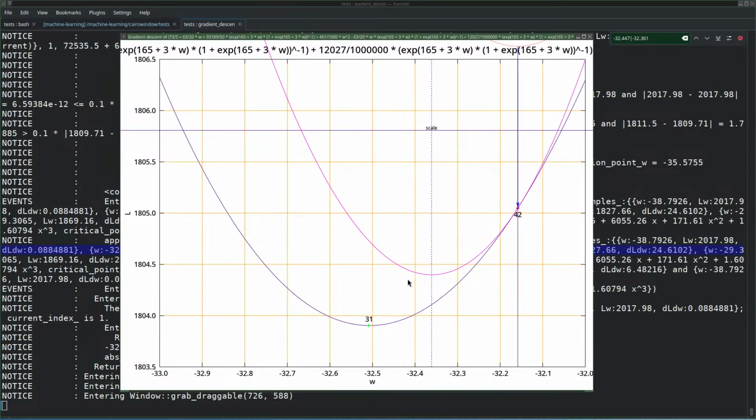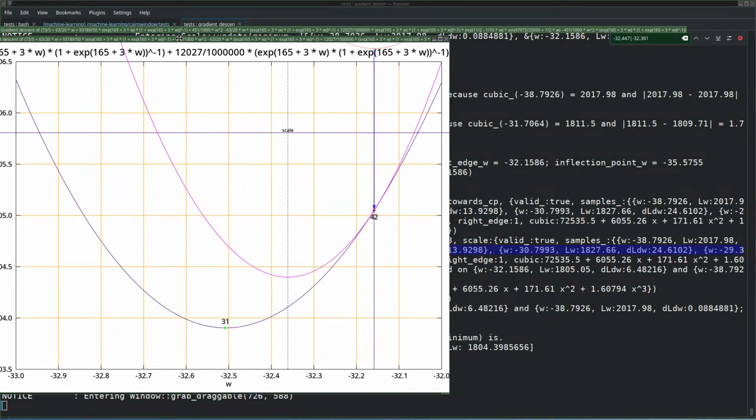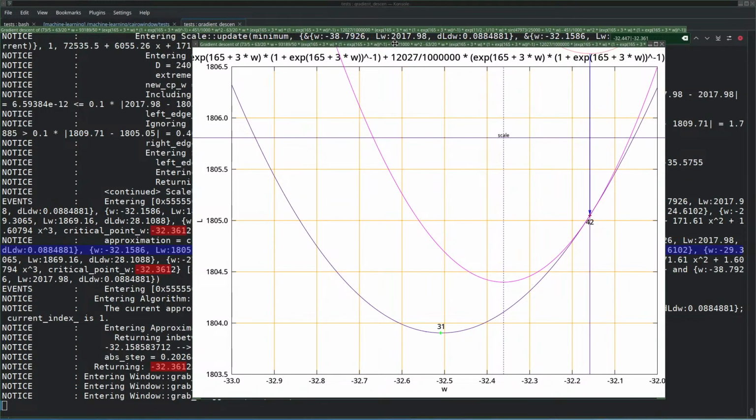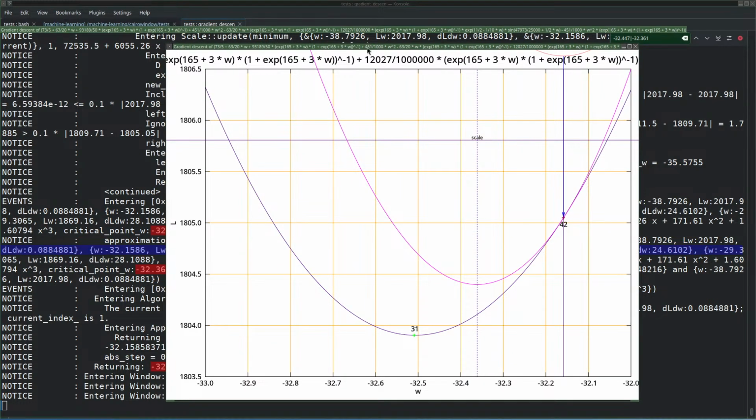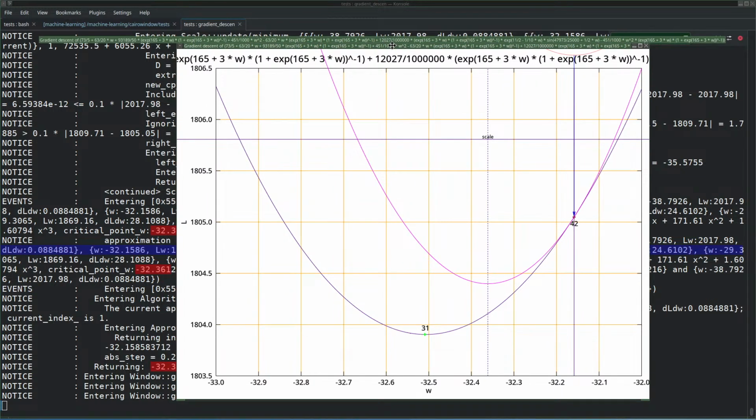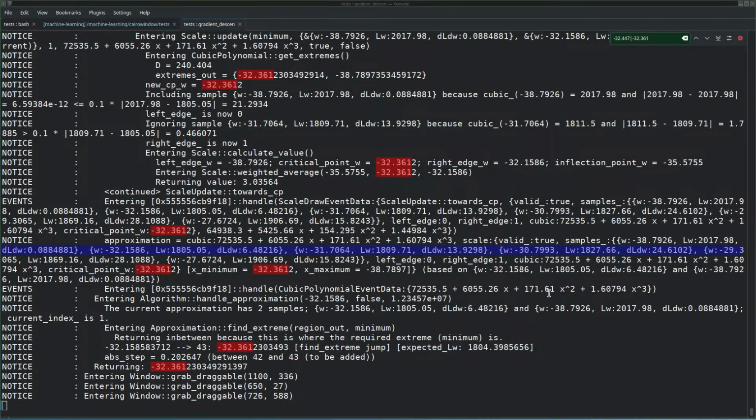And that gives this cubic. And I think we're backtracking because we jumped from that one to this one. So the 42 is current, right? That should be the one that is mentioned first. Yeah, this is current. So we jumped from here to there. And now we want to go back in that direction. So that would be backtracking.